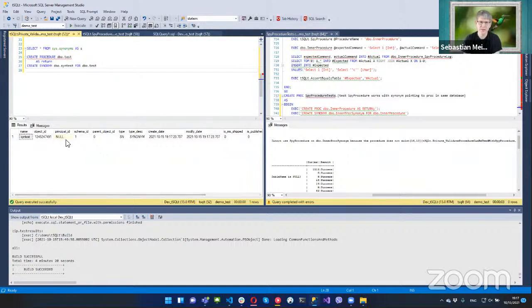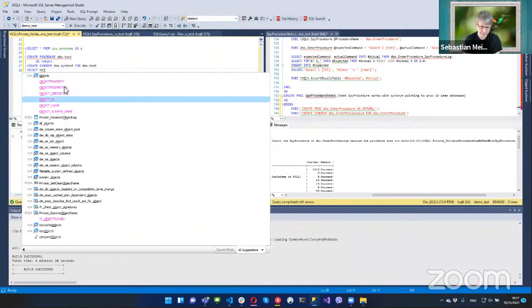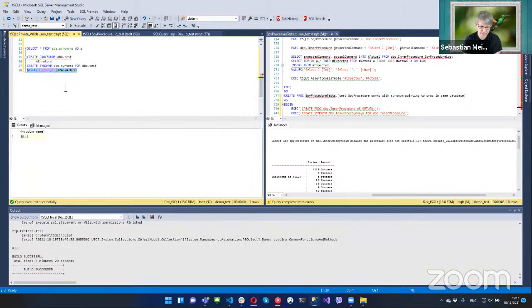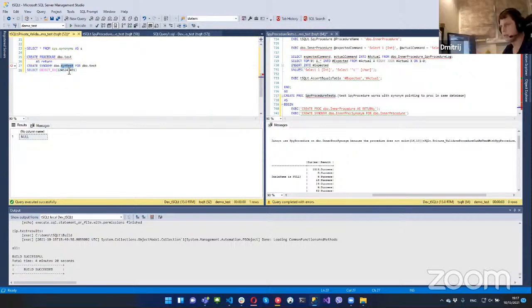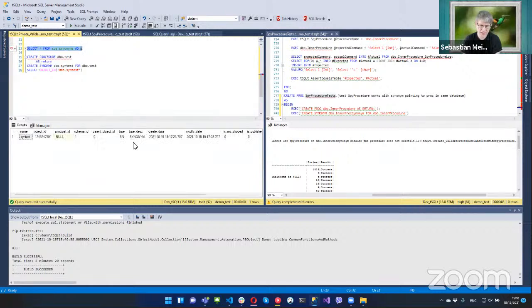This object ID function, it should. Now pass in dbo.syn test as a string. Yeah. Okay. That works. So we can use the same syntax that we have in line 9 currently.